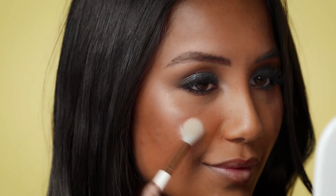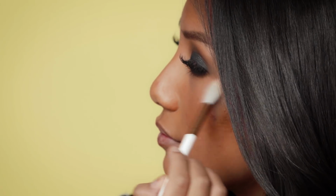And I'm using this palette again, it's the Glow to Go highlighter palette. I will apply it on my cheekbones, cupid's bow, and along my nose bridge. This is super easy to blend and gives you the perfect glow.